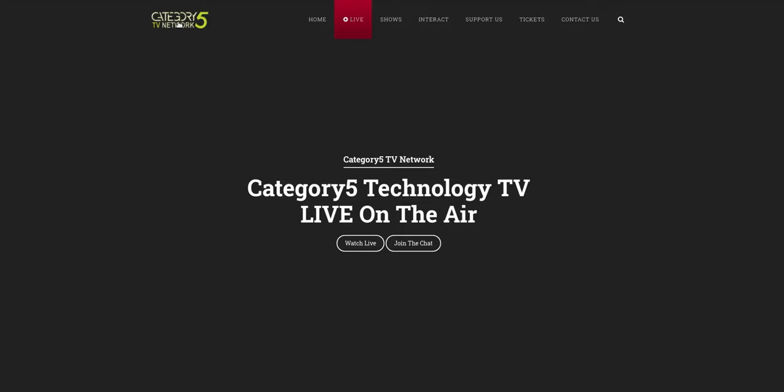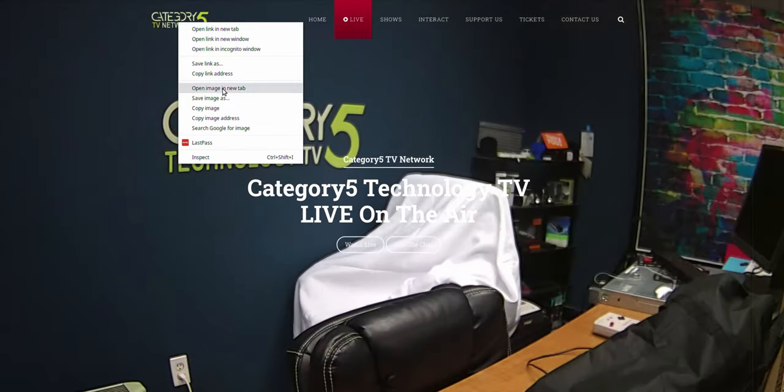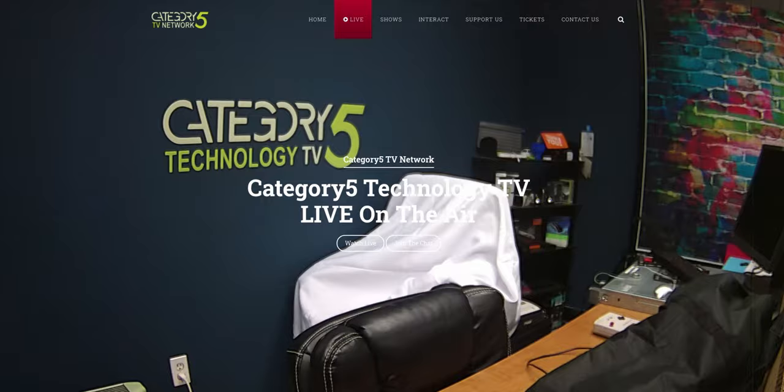So there it is. It's on the web. And if I right click on it and go open image in new tab, let's click on that. And there's my image. Wow, that's really, really tiny. I don't know how well that's going to scale. That makes me think about the initial quality control as we're doing this. We want to try to get the biggest image we can. We want to try to get it as something that has an alpha layer, like a PNG, for example. That would be perfect. And we want to make sure that it's as clear as possible.